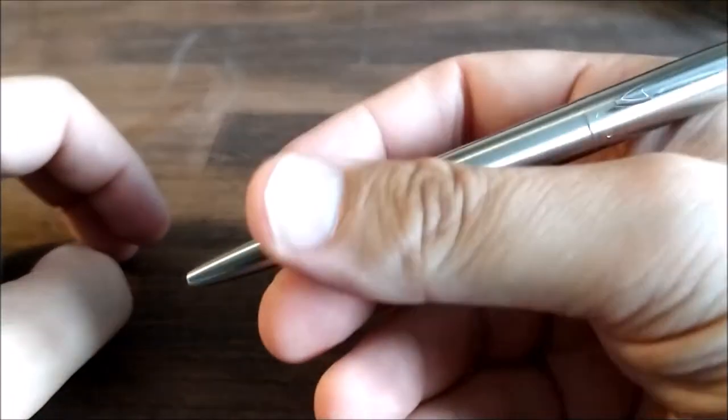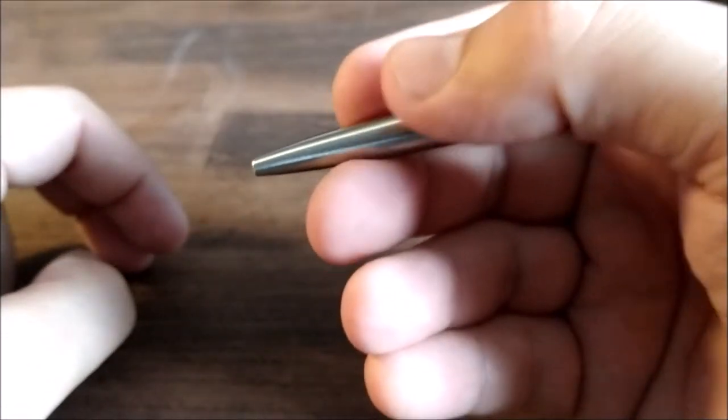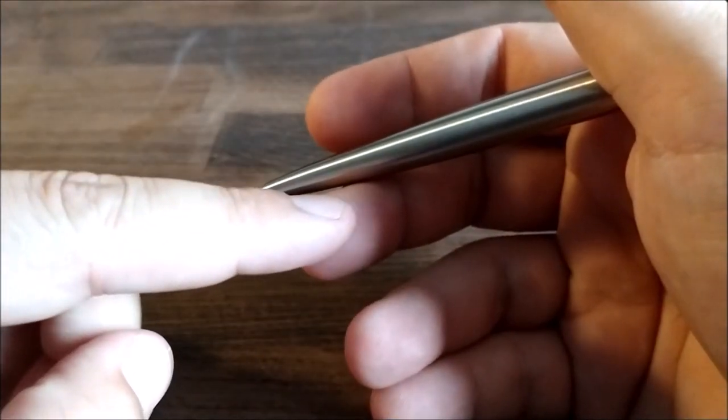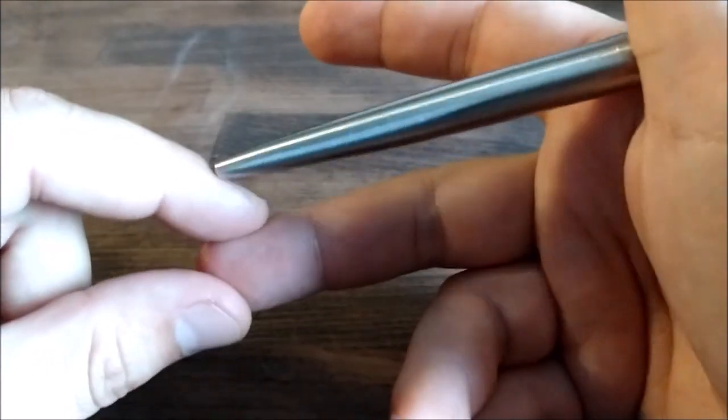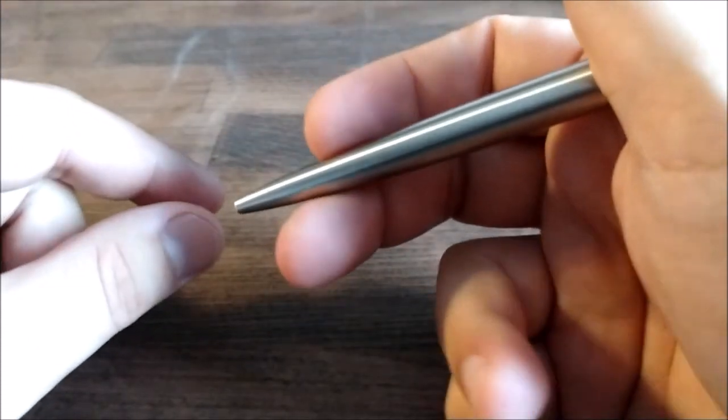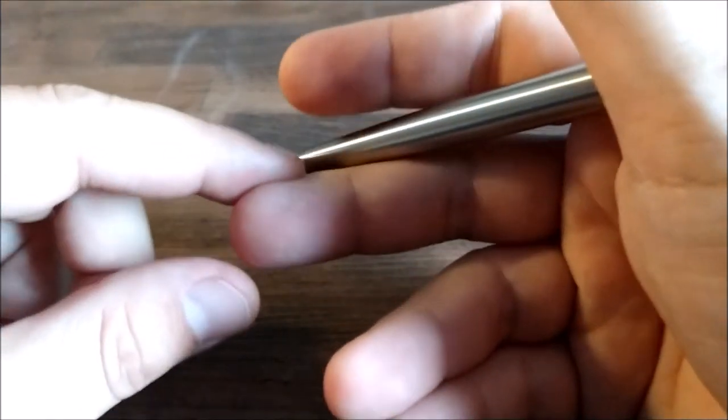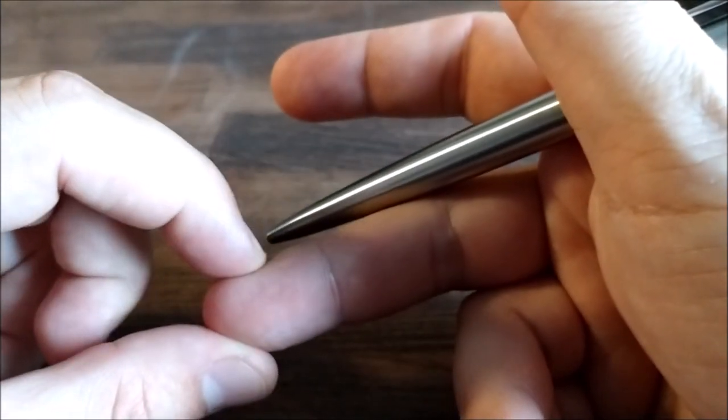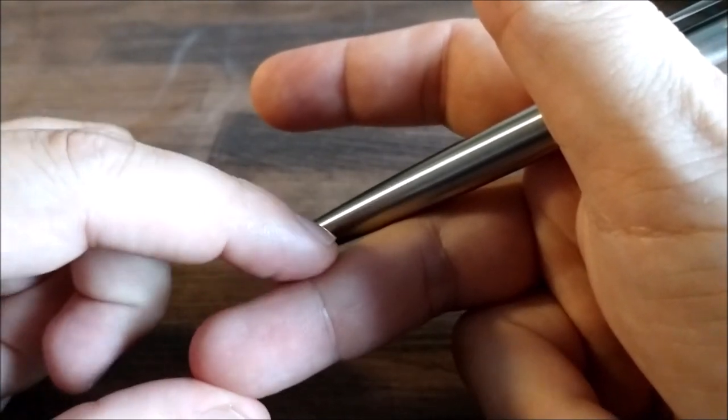I would also say something more about the grip. Since this is a metal pen, it's a quite hard grip. When you have this pressure here, your pressure ends up on your middle finger and it can create a little bit of a groove where the pen rests. That's something to bear in mind. It's not like it causes pain, but I can notice a small groove on my finger.